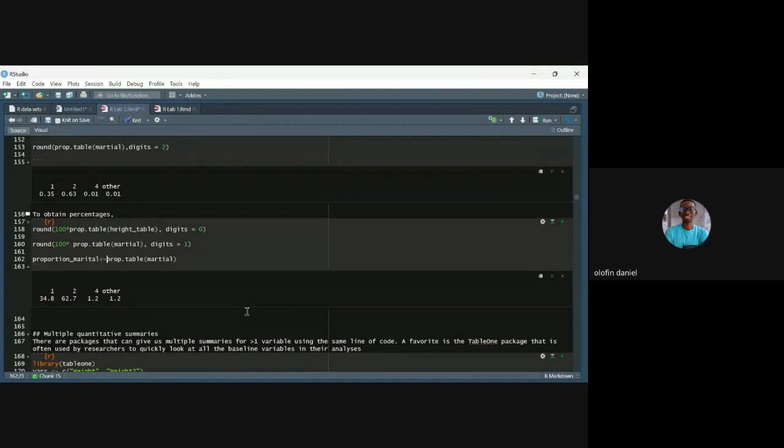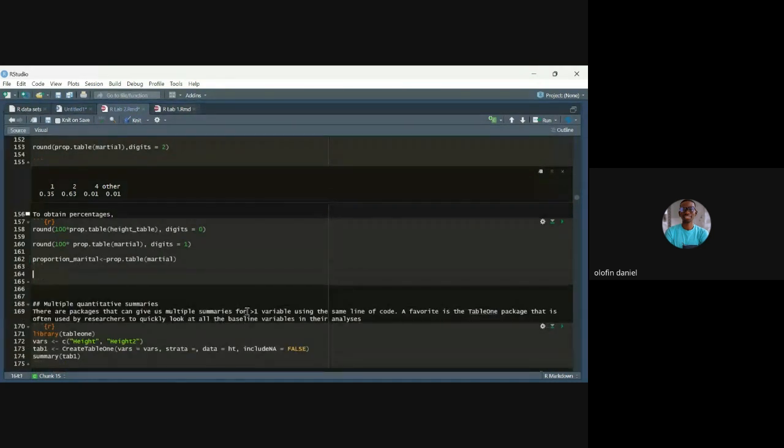So I've written it into objects. So it will now be 100 multiplied by proportion of marital status.